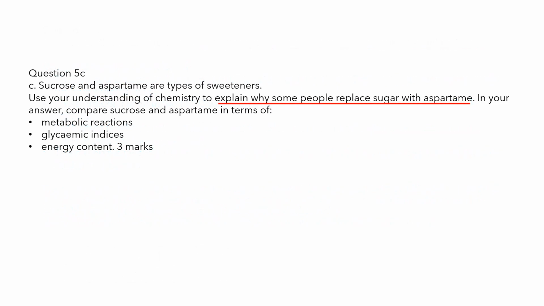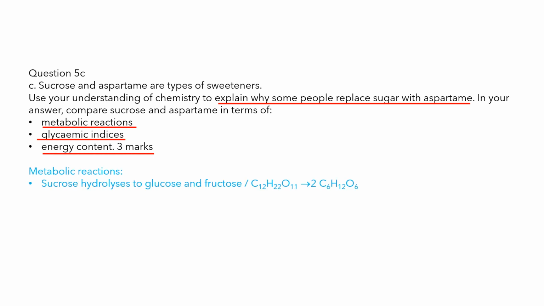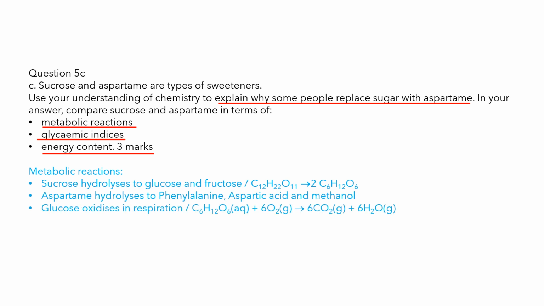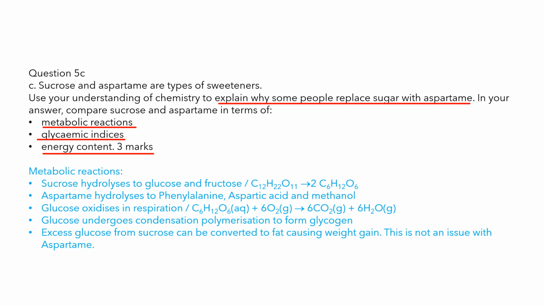Explain why some people replace sugar with aspartame with metabolic reactions, glycemic indices, and energy content. Metabolic reactions: sucrose hydrolyzes to glucose and fructose. Aspartame hydrolyzes to phenylalanine, aspartic acid and methanol. Glucose oxidizes in respiration. Glucose undergoes condensation polymerization to form glycogen. Excess glucose from sucrose can be converted to fat, causing weight gain.